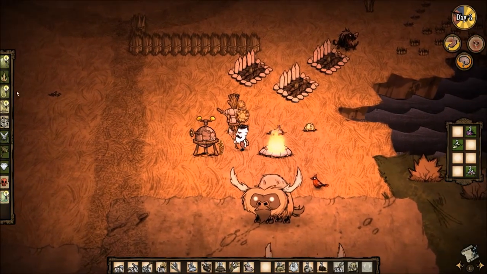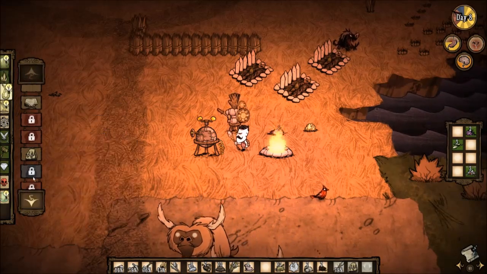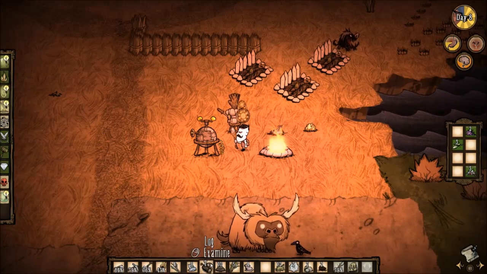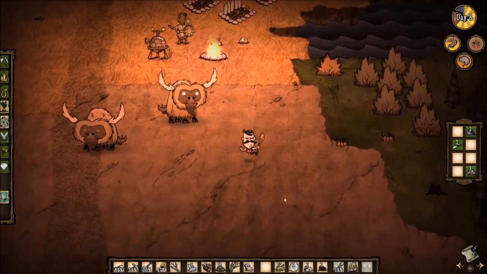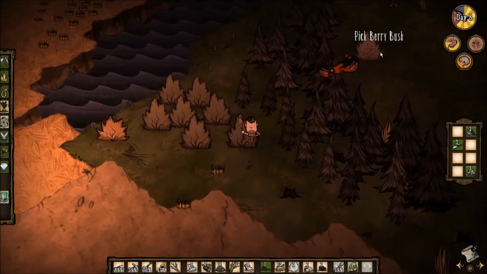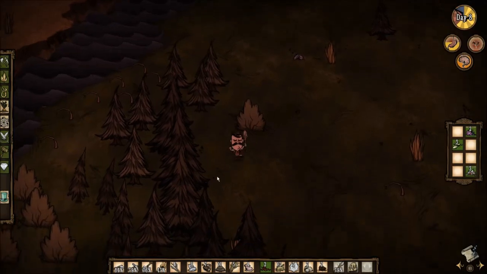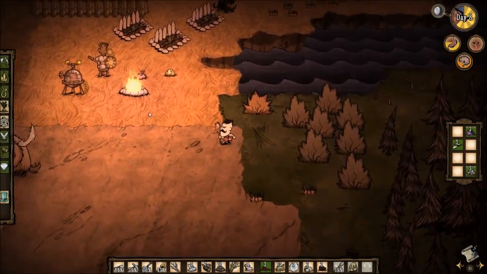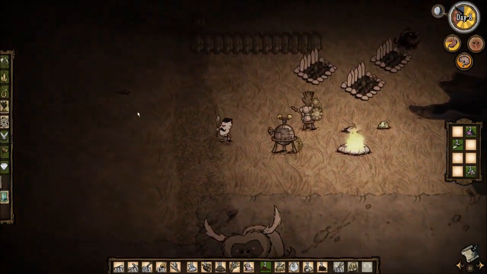How do I make healing salve? I'm gonna keep this guy in my sights here. Healing salve. I need ashes. Damn it. I need to burn down some trees. Okay, we got some berries. Okay, tomorrow we will burn. I think he's like bugged. Doesn't seem to be doing anything.